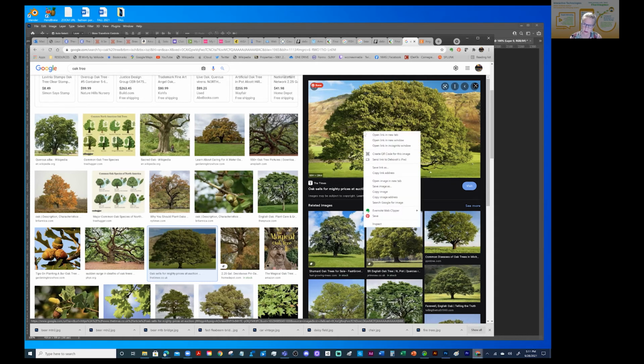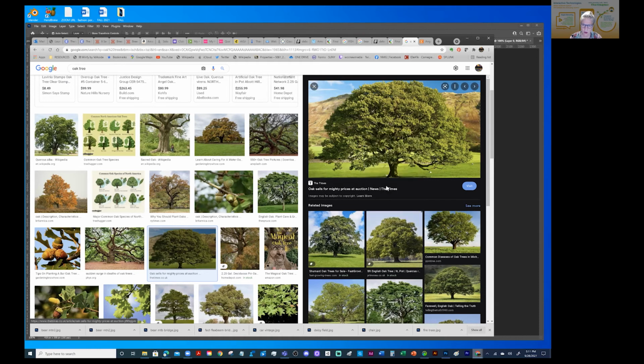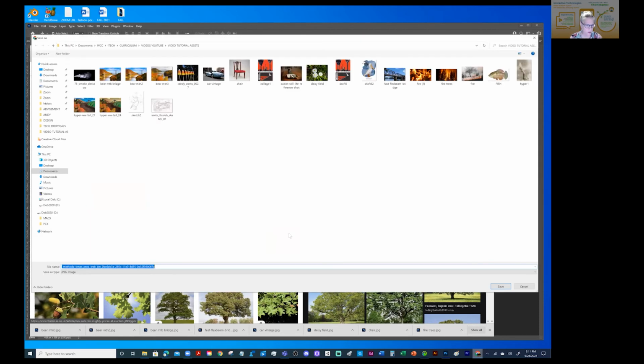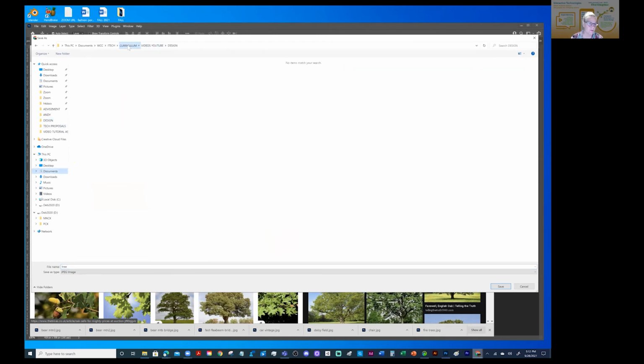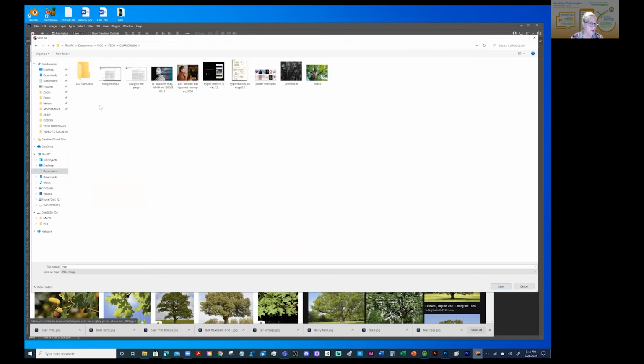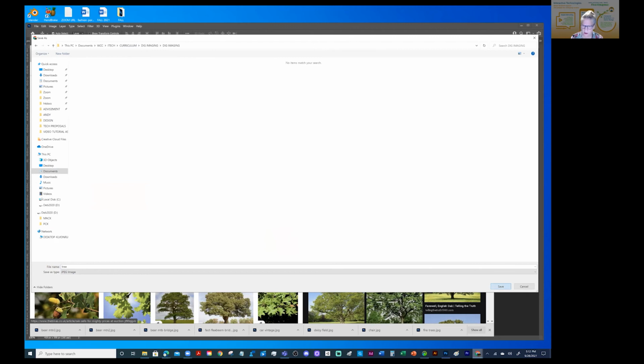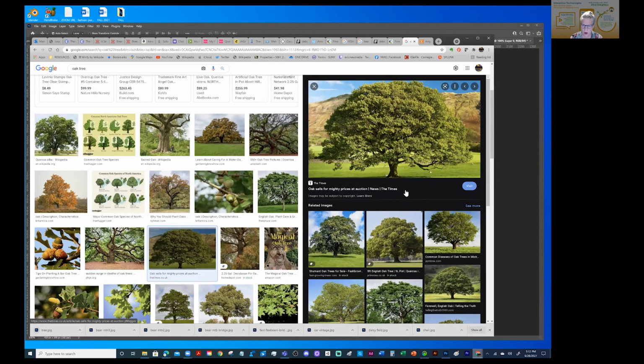So I'm going to right click, save this image, and also what you can do is rename it, and I'm going to put it in my folder, Digital Imaging, and call it a JPEG, save it. And then at this point, you can also pick up the location of the copyright.